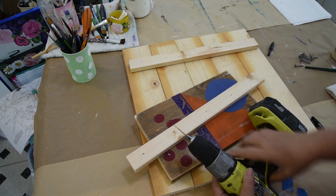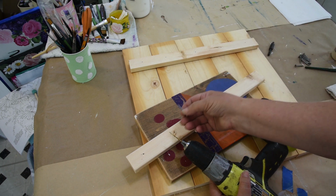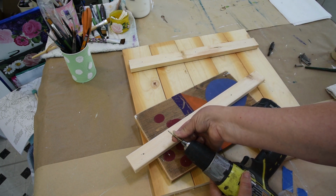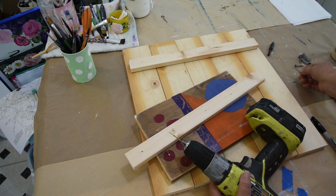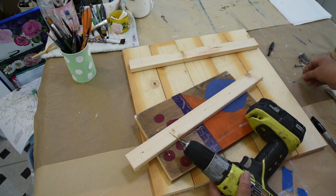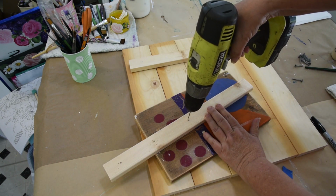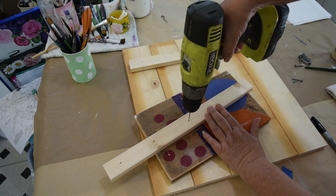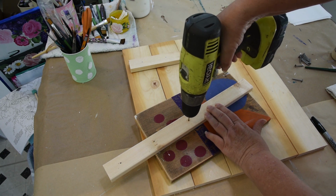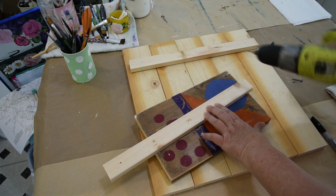Now, to get the right size drill bit, you would hold it up to this and see if you could see the threads on each side of it. And I can. So that means I still have where it will grip the wood when you screw it in, but I've pre-drilled it so it won't split this wood. So that's how you gauge the size of your drill bit.